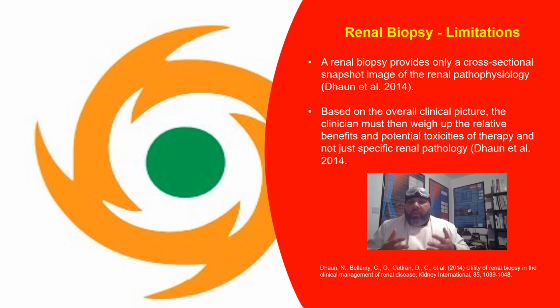So I'll highlight just a few points around the limitations of this. A renal biopsy provides only a cross-sectional, snapshot image of renal pathophysiology at any given time, and based on the overall clinical picture, the clinician has to weigh up the relative advantages and the potential toxicities of therapy, and not just, for example, take into account the specific renal pathology aspects of the procedure.